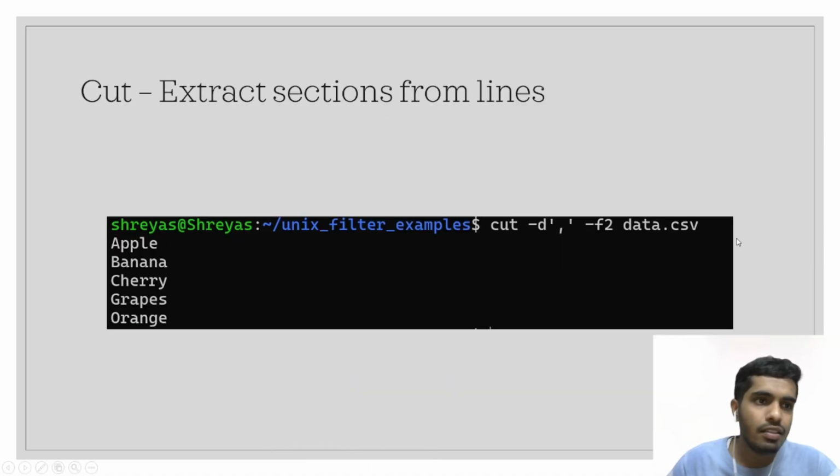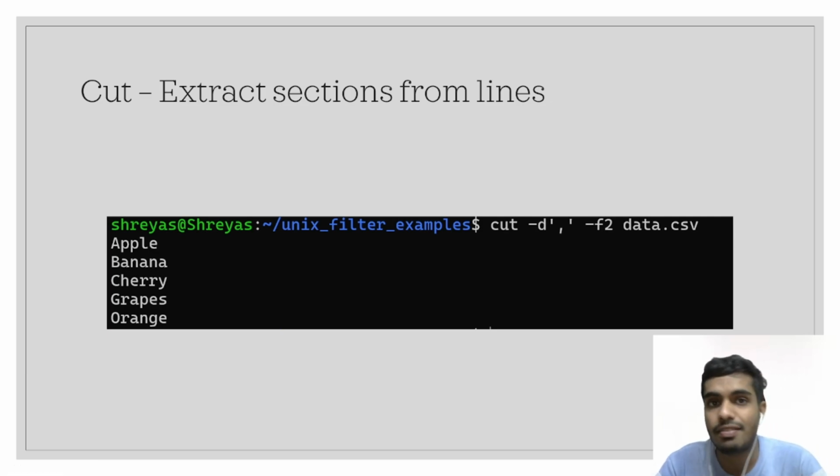The next command in the filter is cut, which extracts a section from the lines, right? I want to pick up a specific section of a line in the text file. We can see in the example with data.csv that we are using one argument, which is -d, basically a delimiter, right? It just separates the data in terms of comma, so you can see the data.csv just got separated like this.